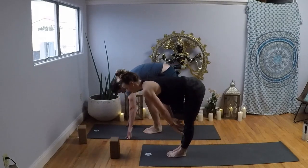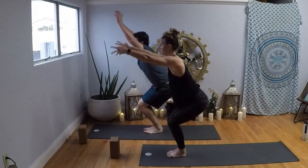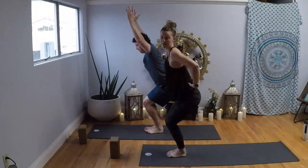Inhale, halfway lift. Exhale, fold. Inhale, chair pose. We can toss in the bend the knees. Drop those hips. Reach the arms up. Good. Working into chair pose. Weight is in your heels. You want to tuck your booty under.